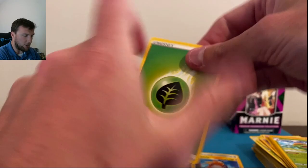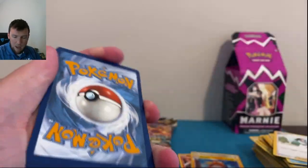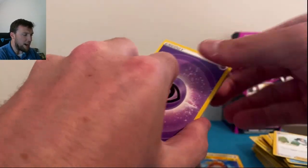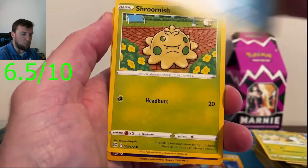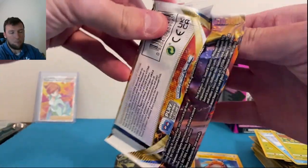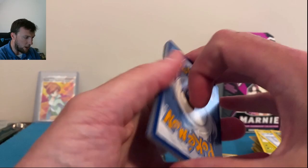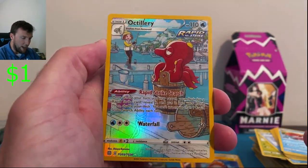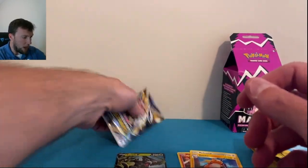Chilling Reign — we still need that golden Snorlax, but it ain't going to happen today out of the Juniper boxes. Braviary and Sawsbuck. Three Brilliant Stars — as we go through Brilliant Stars, price is okay. I would have liked to see maybe an Astral Radiance instead of Chilling Reign — that would have been nice if they'd pushed it back a little. Promo is really cool though. I'd give this a 6.5 out of 10 for this product. Clefable and Lapras — 6.5 for the Juniper box. Go pick one up — very cool for the sealed collection too, you don't have to open everything. Octillery trainer gallery stepping up, and a Tornadus. We're getting beat to shreds out of the Juniper collection — last pack for Brilliant Stars.